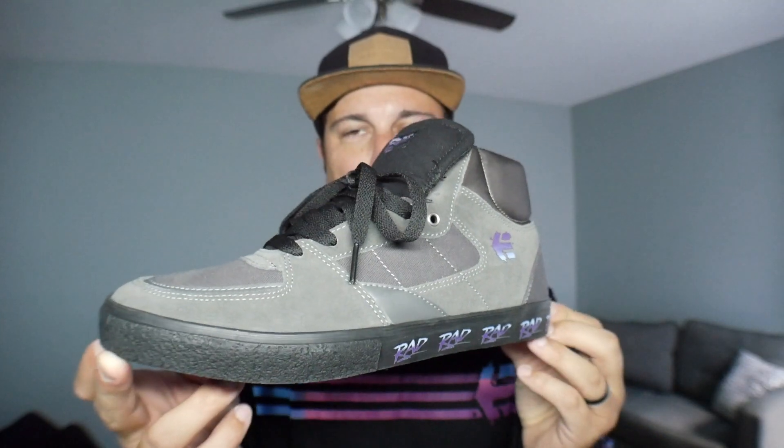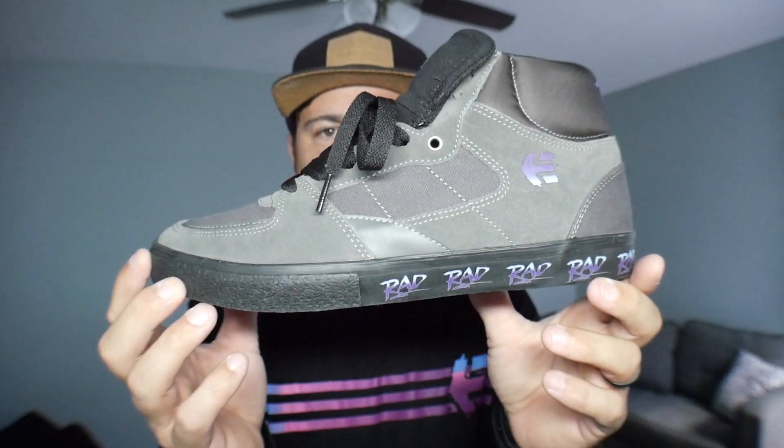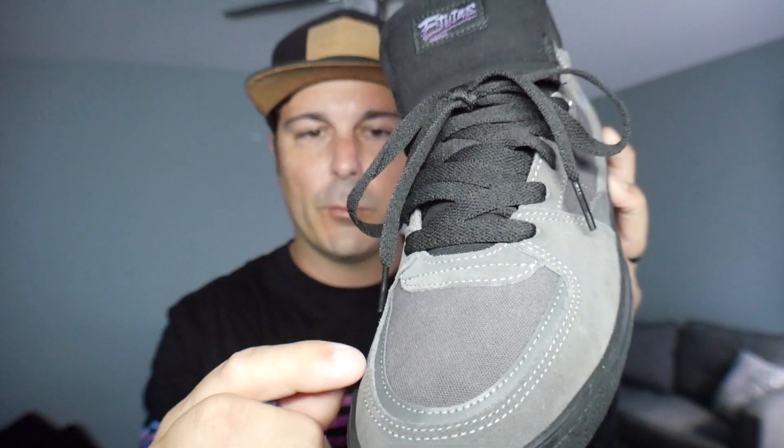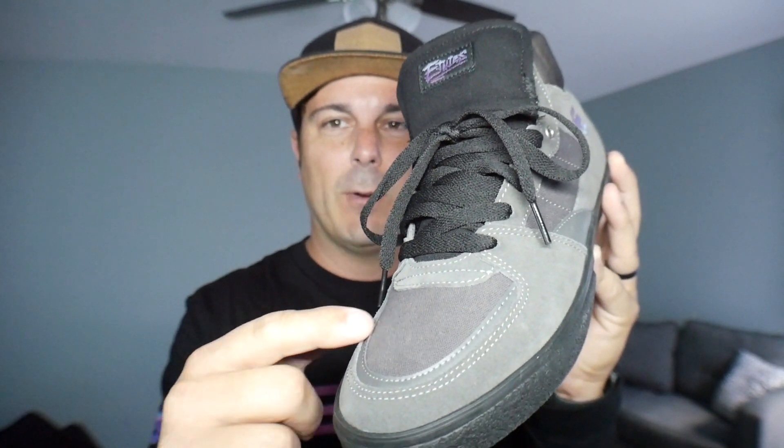One of my favorite features is that it's black and gray. The previous edition was all white, and I love the black and gray colorway because it doesn't show dirt. The new shoe has a micro suede around the toe cap and a reinforced rubber edge — more for skateboarders. The denim upper feels like a better option than most denim shoes; these have stayed medium stiff, whereas Vans go super floppy after the first session.